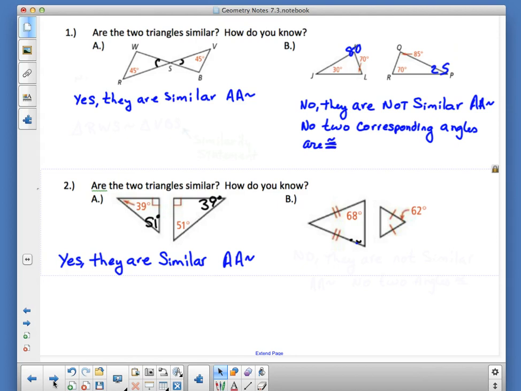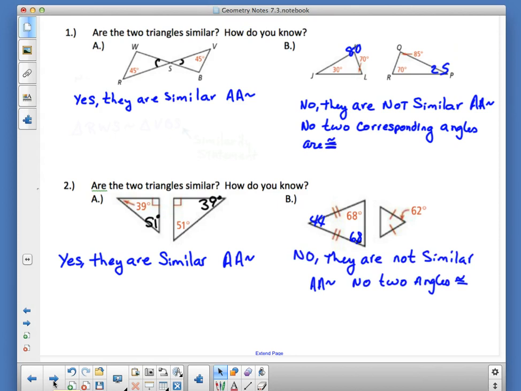Because these are isosceles triangles, base angles are congruent. So this is 68. And those 68s, that's 136. That gives me a 44 degree angle up there. Right now, I know because that other triangle has a vertex angle of 62, these two triangles can't be similar, because the angles are different already. So because of angle-angle similarity, I know they're not similar. Does that make sense?